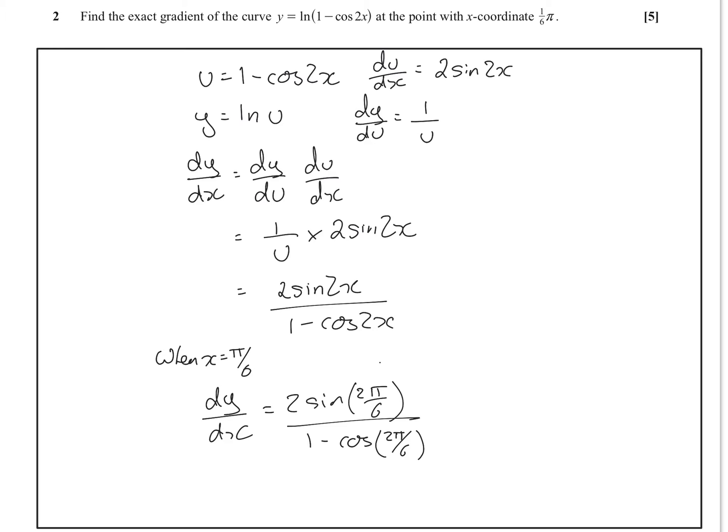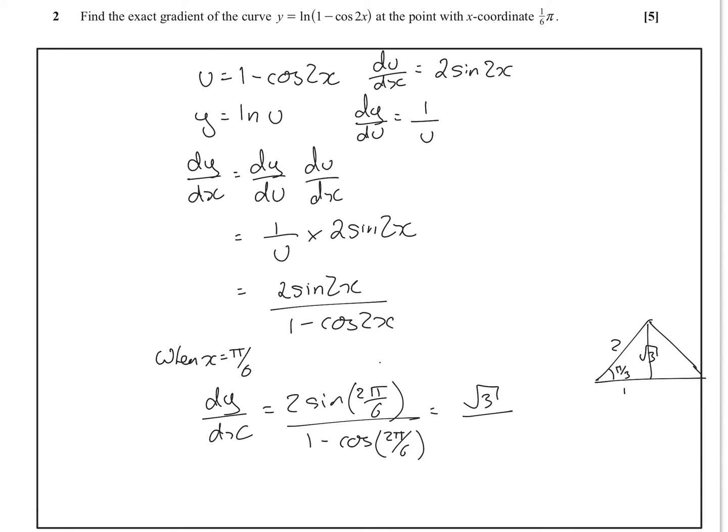Now, you've got clever calculators that will actually do the exact form for you, but they don't want a decimal. So 2 pi by 6 is pi by 3, so sine of pi by 3, if I'm going to do it properly, I need to do one of those little triangles. That's 60, or pi by 3. That's 2, that's 1, that's root 3. So this is sine, which is root 3 over 2 times 2, which is just root 3.